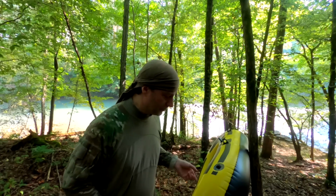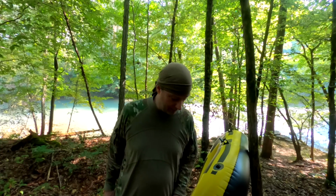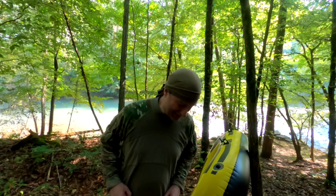So I got some stuff here that I want to show you and talk about. One of them, I came up with an inspiration for an actual survival belt. It can be minimalist, or you can add a pouch to it like I did, and I'm going to show you it and talk about the contents of it. It's handy if you go off trail. This raft here, I'm going to talk about it. We're going to take a little ride in it, test out my new raft cover. So let's get into this a little bit deeper.